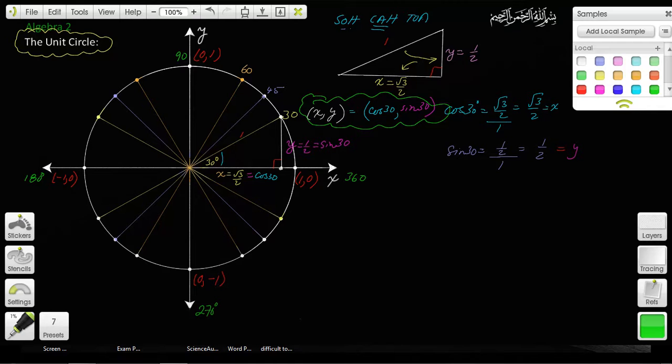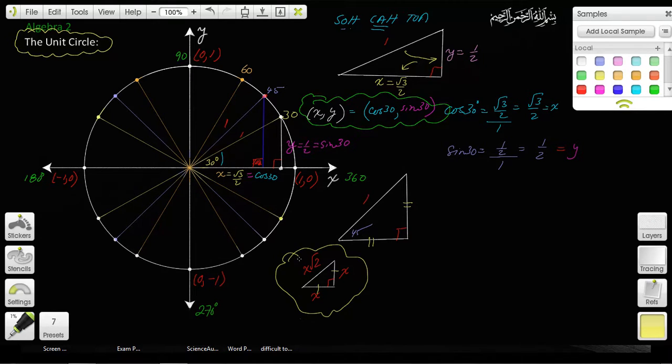Now let's do the same thing for the other triangle. What I've done here is I have drawn a perpendicular line from 45 degrees to here. And now we have a 45, 45, 90 triangle, right? So we have 45 degrees because this side is 45. So I've drawn the triangle over here. Now for a 45, 45, 90 triangle, if you remember from geometry, I've drawn a little baby 45, 45, 90 triangle for you over here.